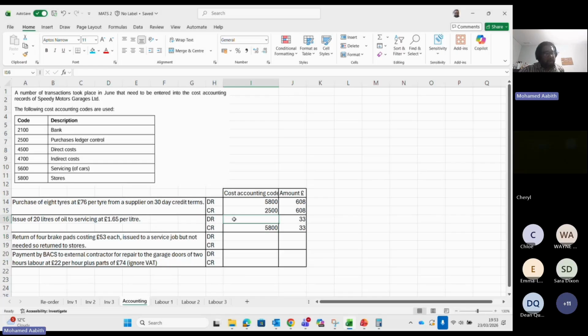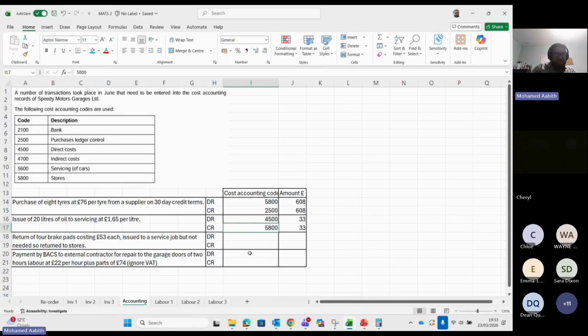So which one am I going to think about here? This oil, will that go as the direct cost or indirect cost or servicing or anything as such? I will say still, because it's part of it, the more servicing you do, the more oil is going to be costing you. And these numbers here represent that. It is going to be part of that cost, not this cost center. So let me say this one, it's going to be 4,500. I may change my mind later, but I'm going to put what is most likely.